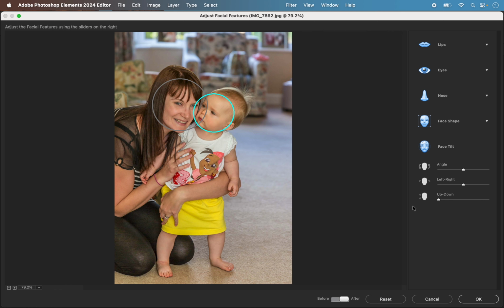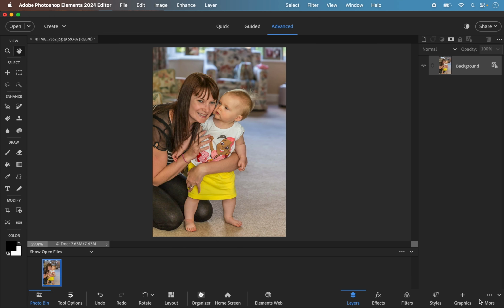and it looks much more intimate. And we have this before-after button. We can click before and after just to see the changes, and if we're happy with those, we can save the photo. So I'm going to click OK and close this one down, and then look at another example.